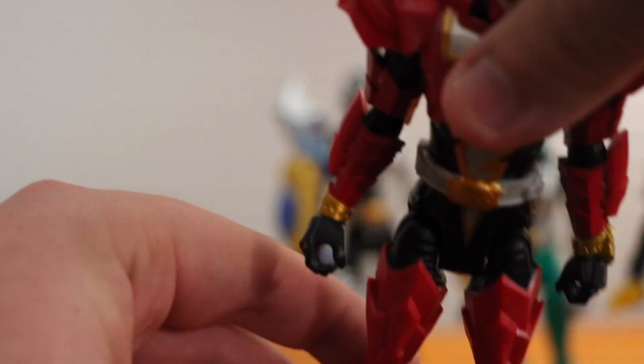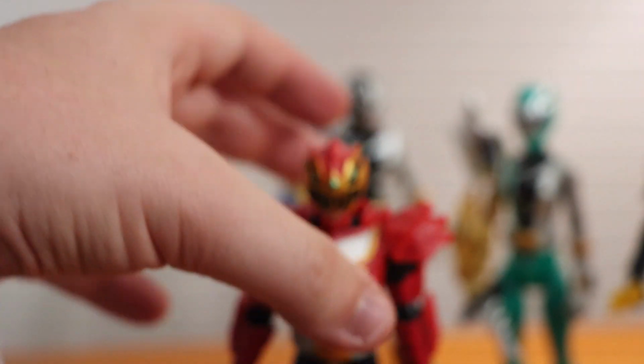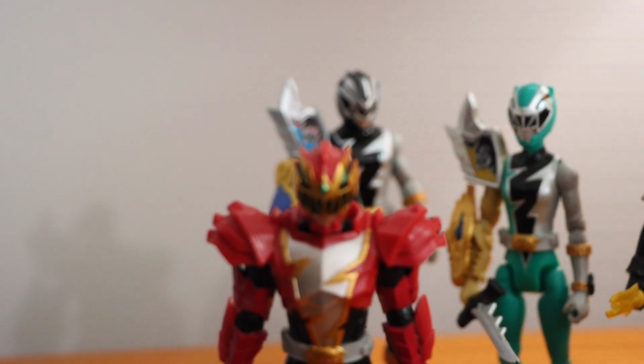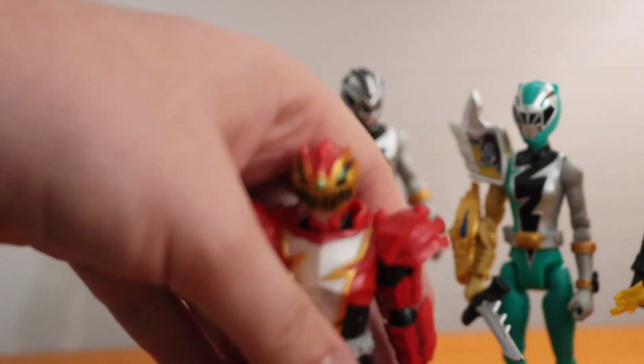But then the figure, the movements, leg movement like that, arms. The arms are actually hindered on the Red Ranger figure here because of the shoulder pads, so you are losing out on arm movement and full 360 rotation. But the head, oh sorry, you can't even see. The head can go full 360, so not too worried about that.